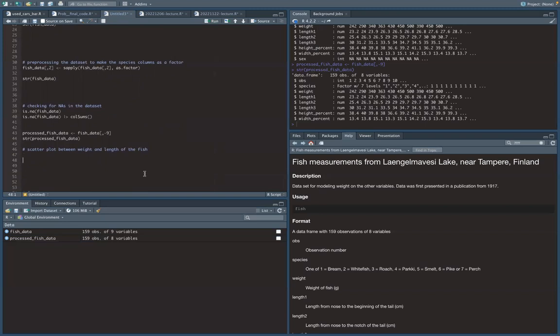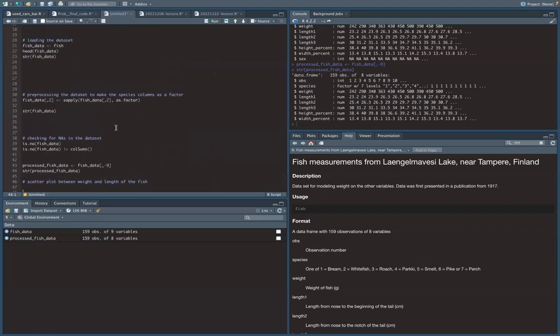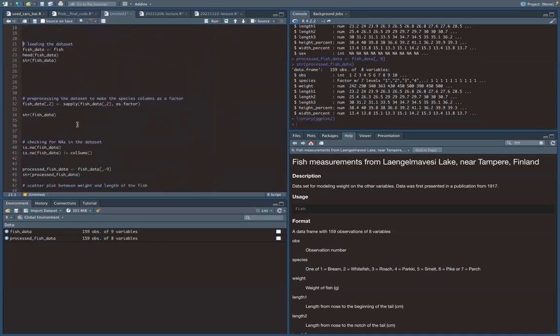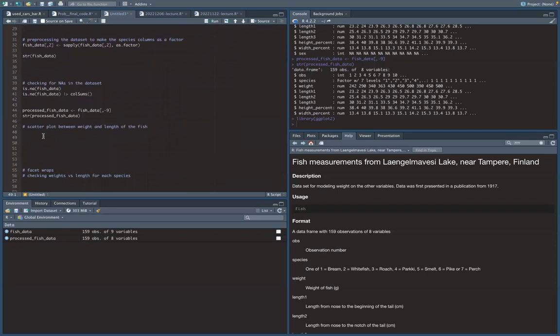In order to plot, we are using the ggplot library, so I will call that library, ggplot. Let's start with ggplot, data equals processed fish data.